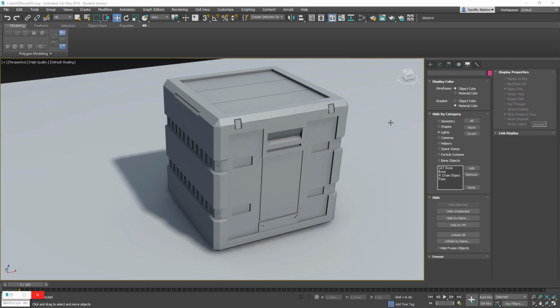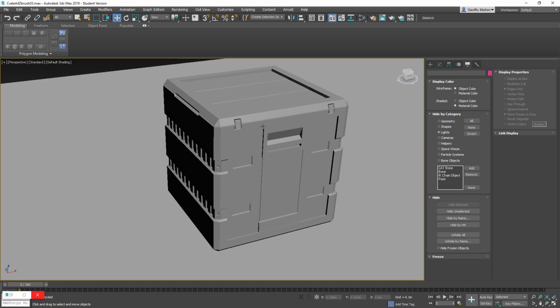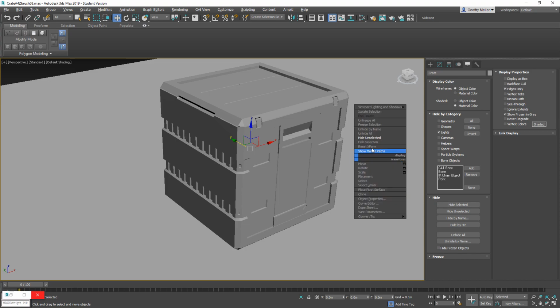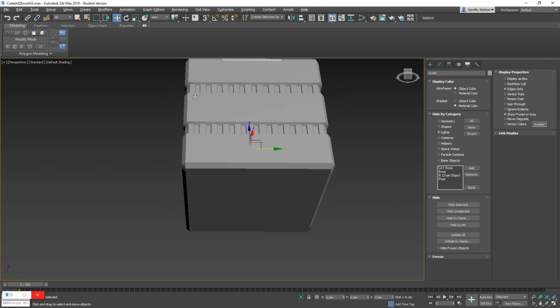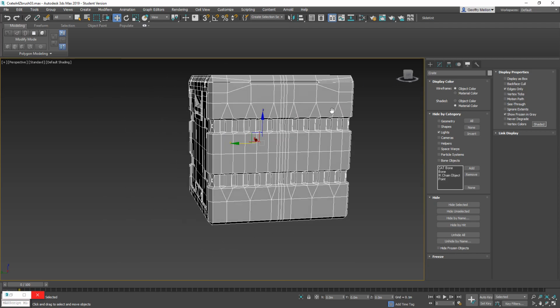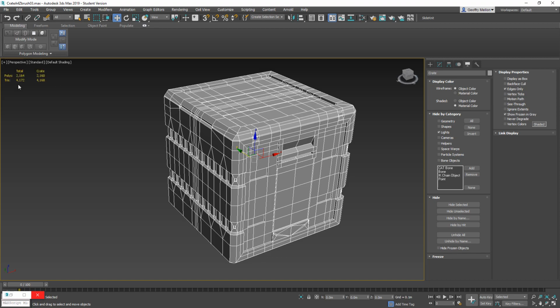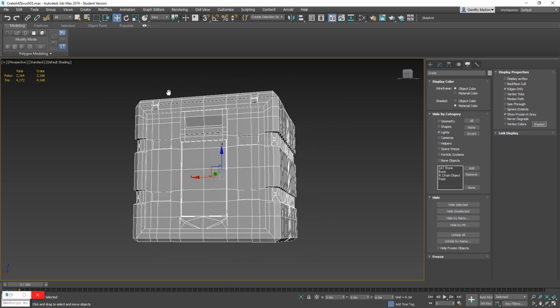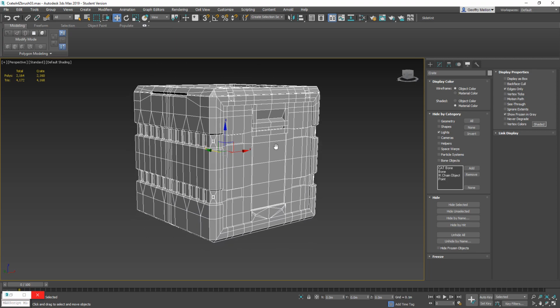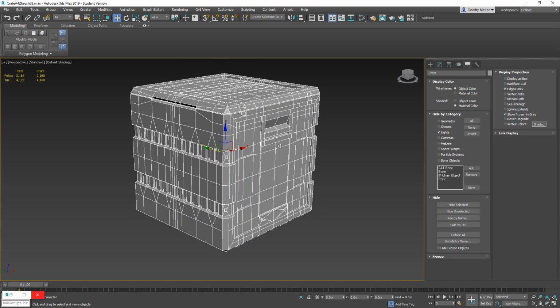So what I've done to start off with is I built the crate that we've been working on, and you're going to get the same crate, so you don't have to start over or anything. I'm not going to ask you to do that, but let me hide what's unselected here. Okay, I've built the crate that we are going to use, and it's all low poly. Now, obviously it's not low poly, but if we take a look at the poly count in the tris, we're still only at 4K. That's not a huge thing for a game anymore, but there's a lot of inefficiencies in here. But we don't care. This is basically what we're going to call our high poly base.